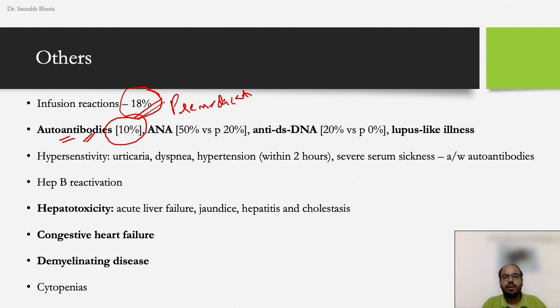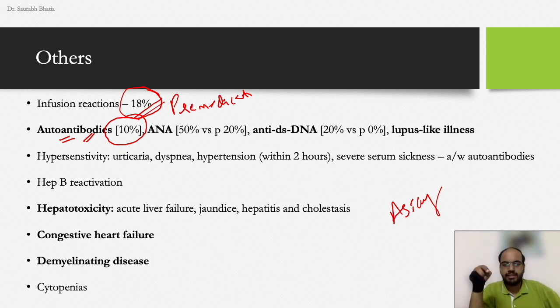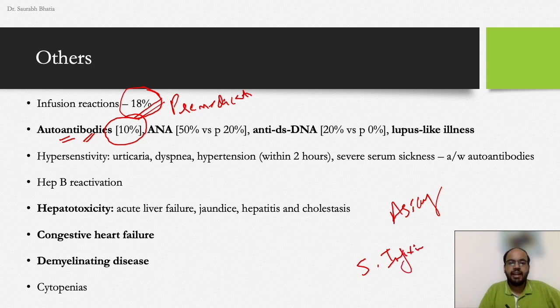Okay. Now, the assay which is used to find out the level of autoantibodies in patients on infliximab: the infliximab which is active and free in the serum interferes with the assay. So if you are using any kind of assay to calculate how many autoantibodies are there in the patient, it might lead to certain underestimation. Okay, so if you want to measure the amount of autoantibodies, the number might be low. It might be a lot more in the patient's body.